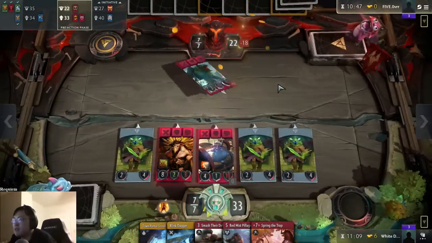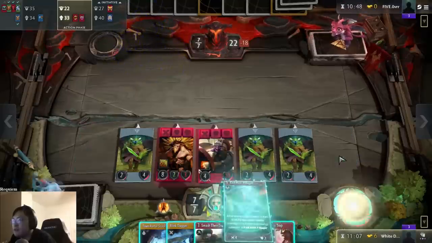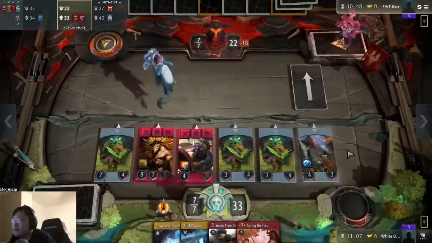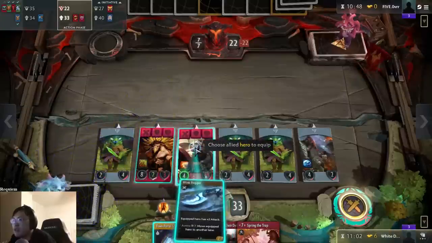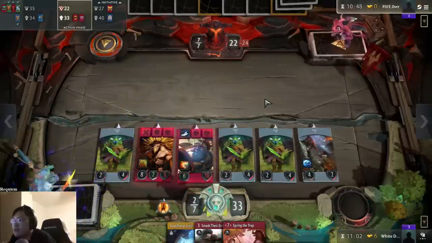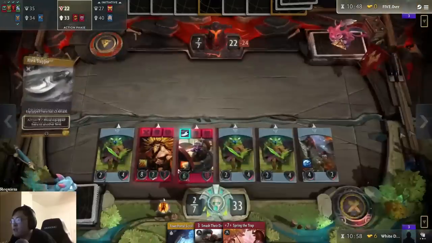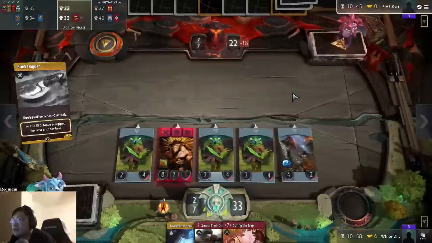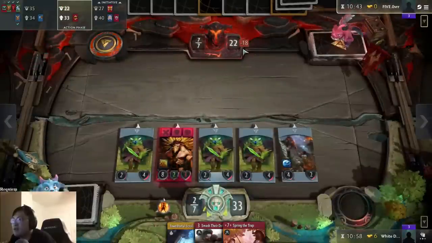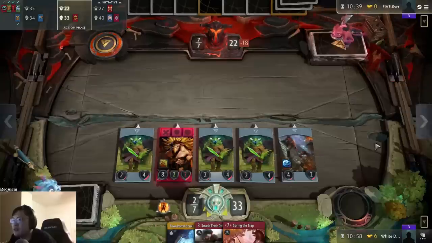Okay, so that's going to be a kill. So I could set up Red Mist Pillager here, and that will just take the tower. But I'm actually going to blink Timber to the right. It doesn't take the tower this turn, but that allows me to use my Spring the Trap. And he's going to be at, you know, 4 HP as red-green, and he can't really defend against all of this.